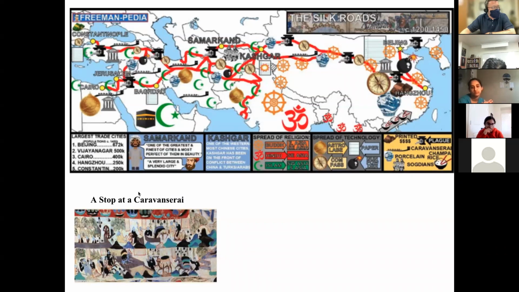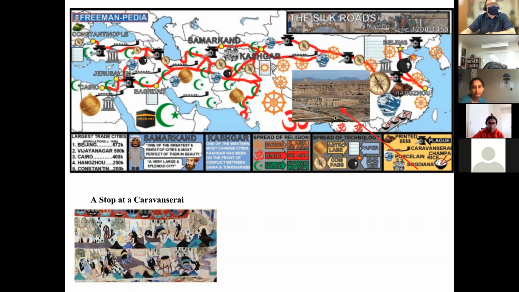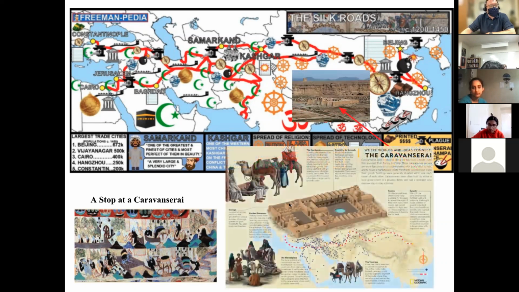You should see the word caravan in the middle of it. And a caravan is overland trade and large processions of camels, horses, whatever, along the Silk Road. Okay. There's ruins of these things, and they literally are just rest stops along the Silk Road. These are all these dots. And they make this trading possible because you have to trade from water hole to water hole. You have to get from point A water to point B water.